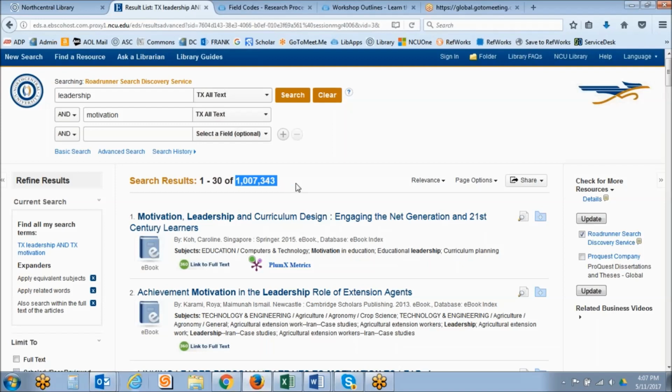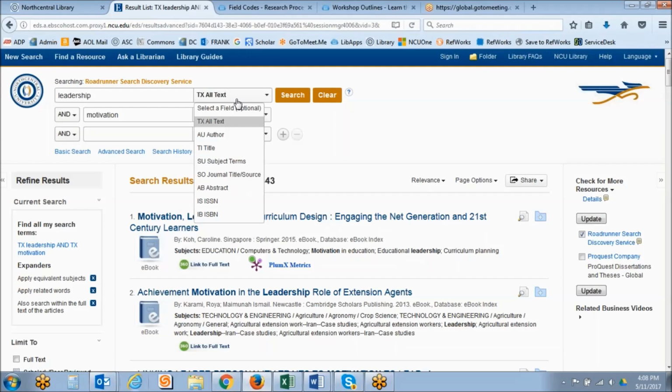But if you notice, one thing is missing from this screen, and that is the research starter. So the all text search does nothing other than eliminate a possible helpful resource with those research starters. So I don't recommend using the TX all text search.